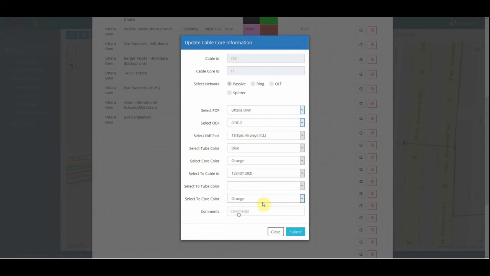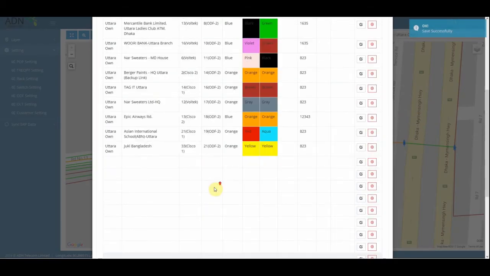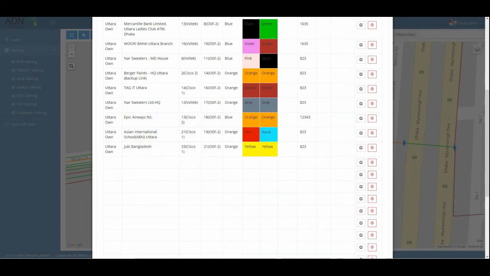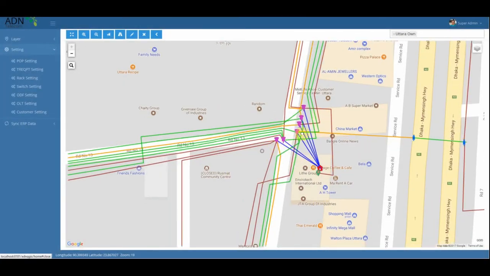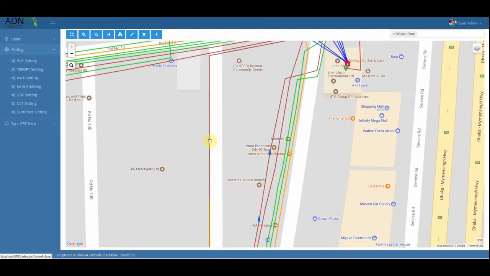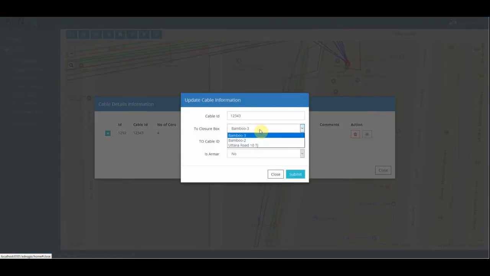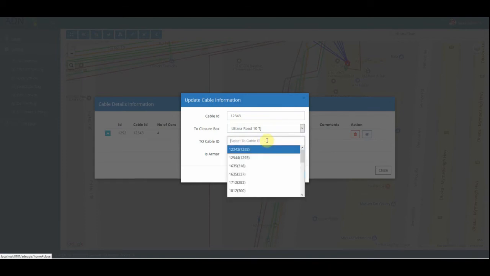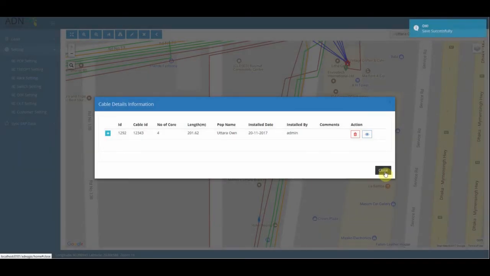So here in the table, which is a 24-core cable table, everything has been inserted and saved, and it can be viewed anytime later since it is in an RDBMS spatial database. We have designed the outside plant network starting from the ODF in the POP and going to the client, and all the tables are from the POP going to the client.